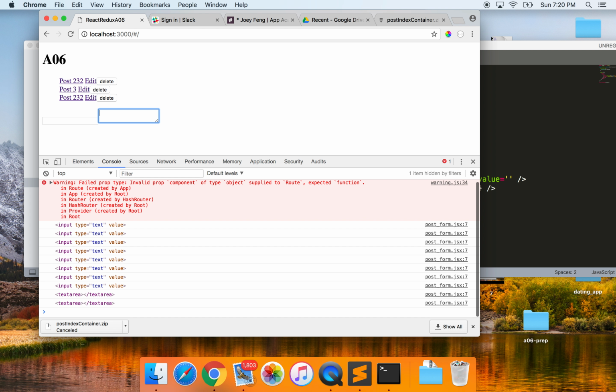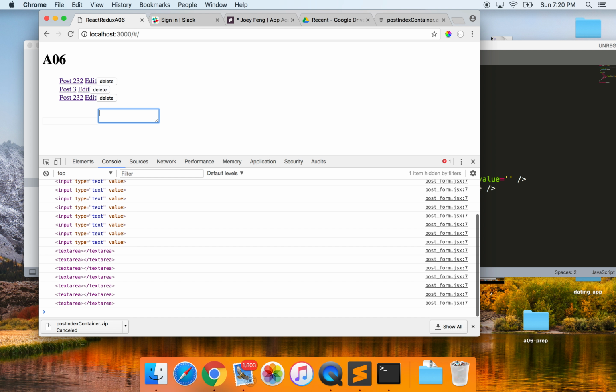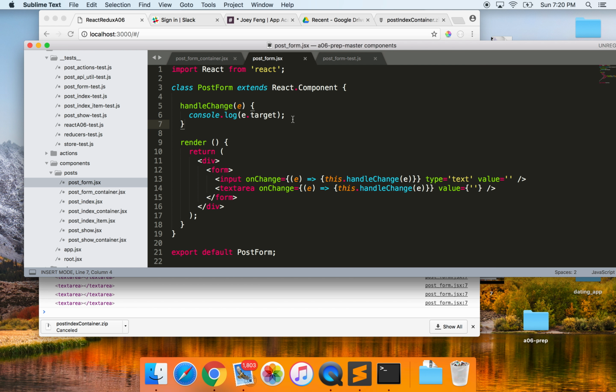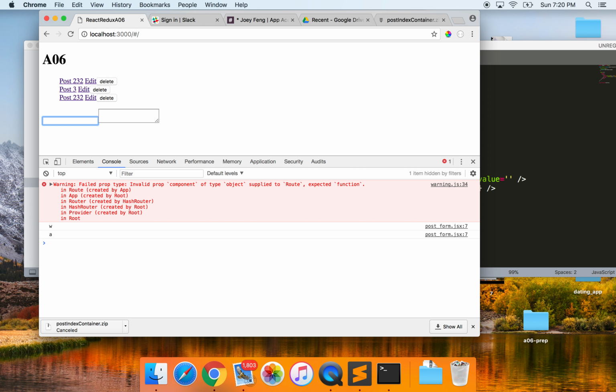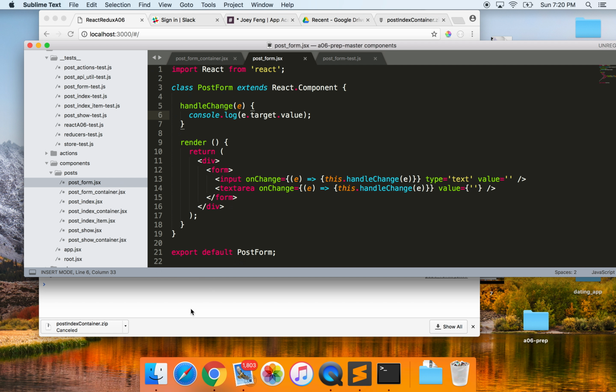Here, if I type, it's going to be logging out the text area element. And we could grab its value as so. So I'm going to write Bruce, and it's logging out each value of this input.